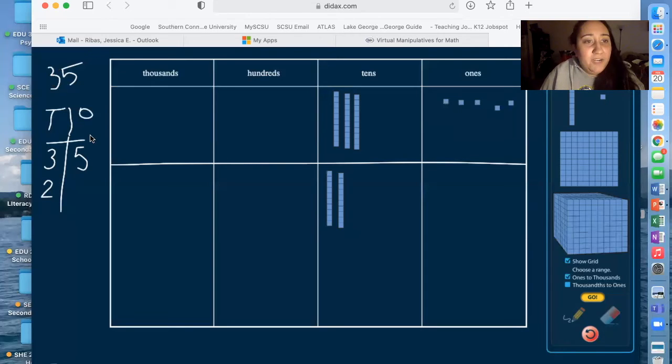So if we already did our tens column, that means that we're going to have 15 ones. And again, they can use the base 10 blocks to put 15 over here. It's a slow process, but it's worth it.